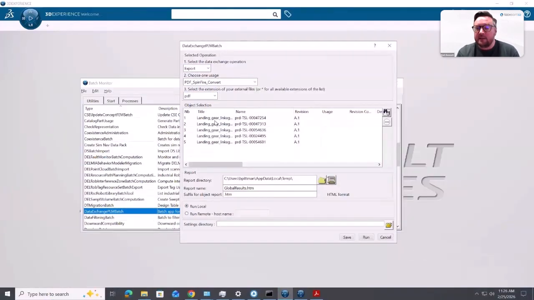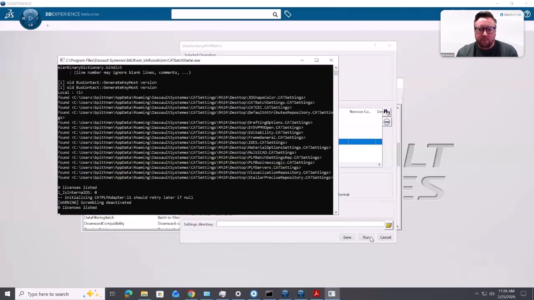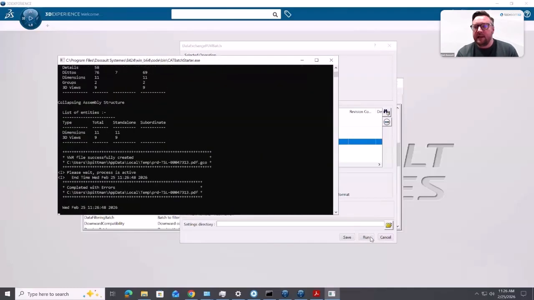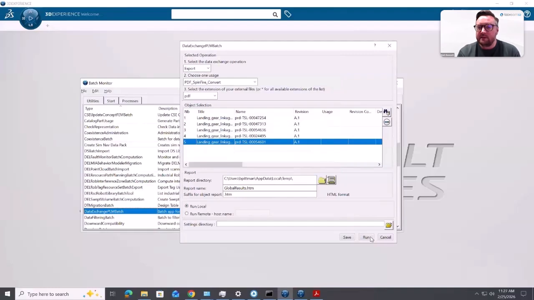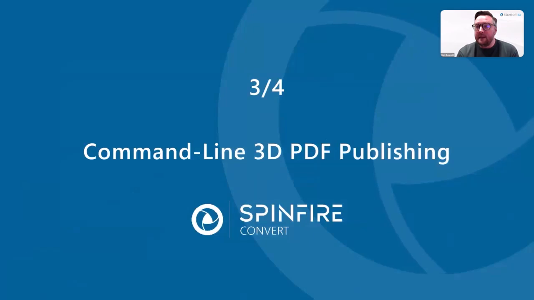If you're a 3DEXPERIENCE user, you may be familiar with this utility, and SpinFire Convert embeds directly into it. Press run, and that will automatically now create all of those 3D PDF files as requested, all within the application, all very straightforward and familiar for 3DEXPERIENCE users.